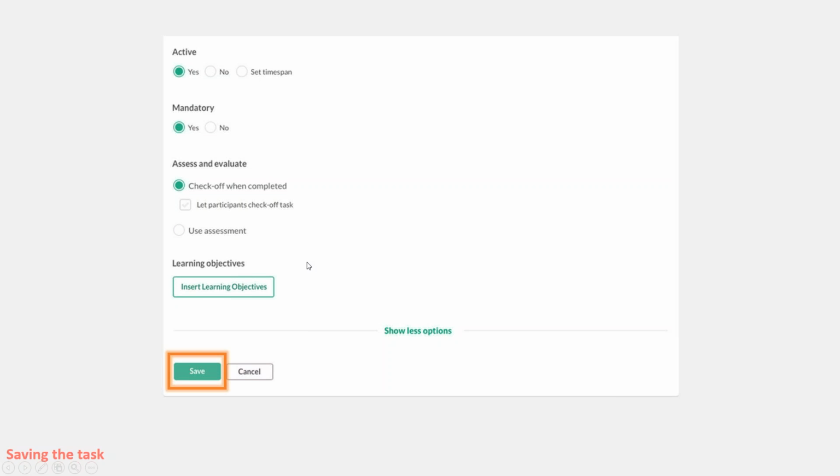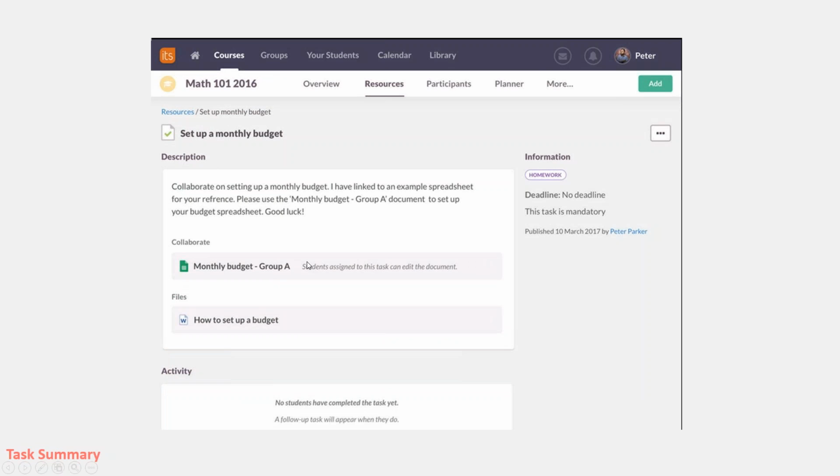So when I save this, it'll give me a nice summary because I've done different things. I can see my summary, and it says, look, you've created a collaboration and students can edit it. You've uploaded a file, and as you recall, I deleted my linked file. Otherwise, it would also say there's a file and it's linked. And of course, I can have multiple files, so my task can contain many things. And then we see the homework tag. That's just reminding us that it's homework. And when the student sees it, they'll see that same tag saying it's homework. So they get that context around it.